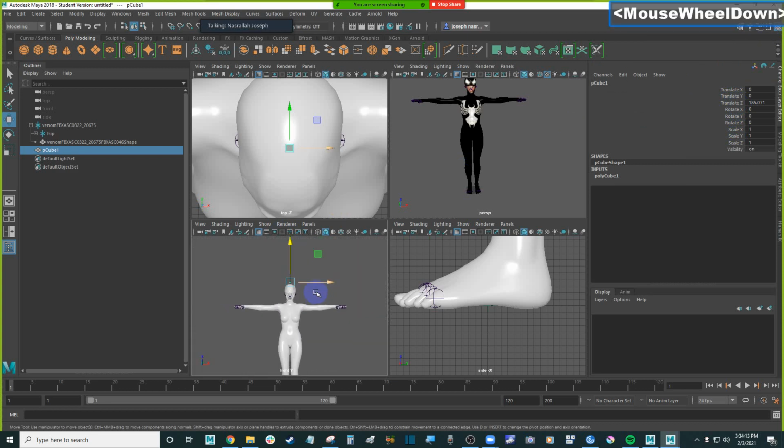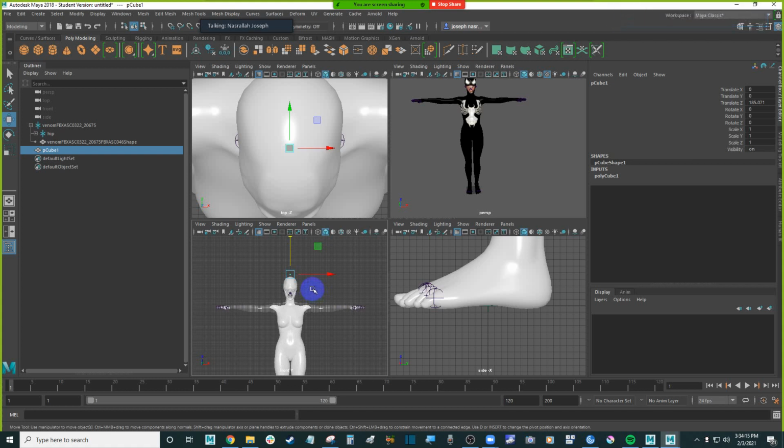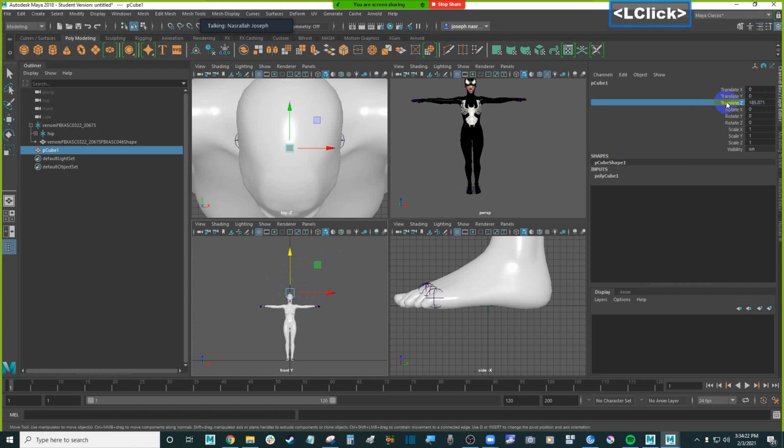But let's say you merge a character and he's like 5 meters, he's a giant, he's 500 centimeters. Everybody knows centimeters and meters? I'm guessing yes. If you're not comfortable with the metric measurements, just type it in Google to get the conversion. So 185 centimeters is roughly 2 meters.